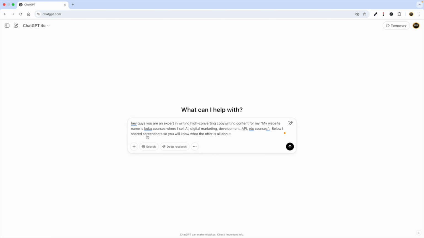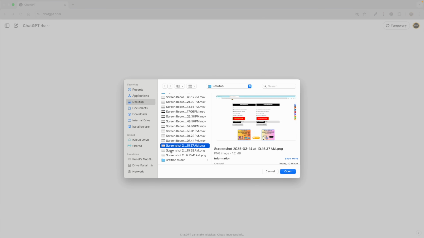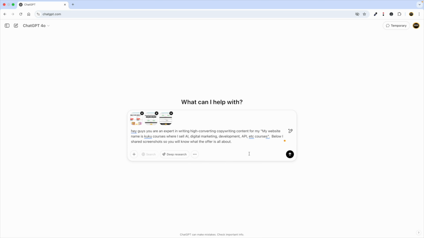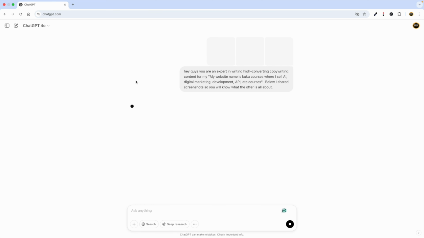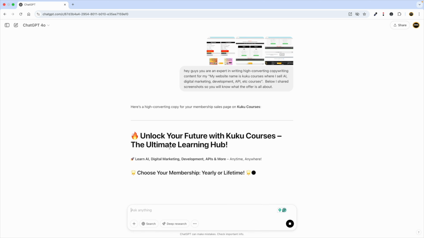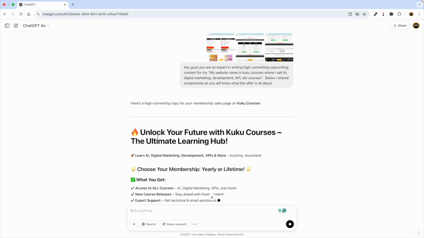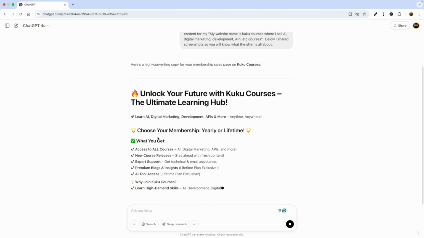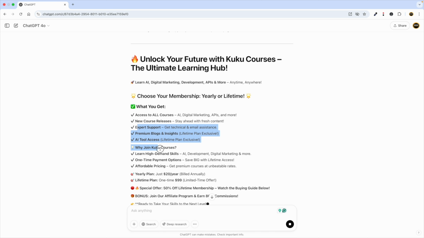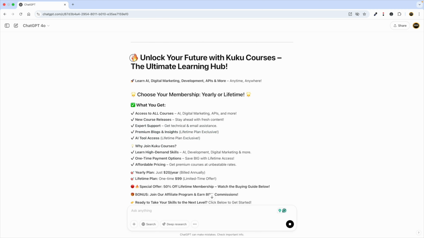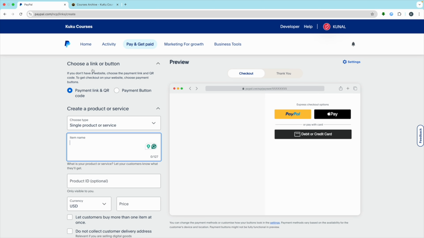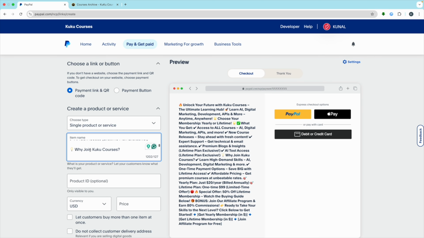And even if you have any product, just share the screenshot of that. ChatGPT can understand what your product is all about, and on that preference it can also help you write the content. Click on the send button, and if you see, ChatGPT will start to write the high converting copy for you. That's an amazing thing, right? Wow, you can see the copy. You can just copy it like this and paste it in your PayPal link. That is what it will show up over here.